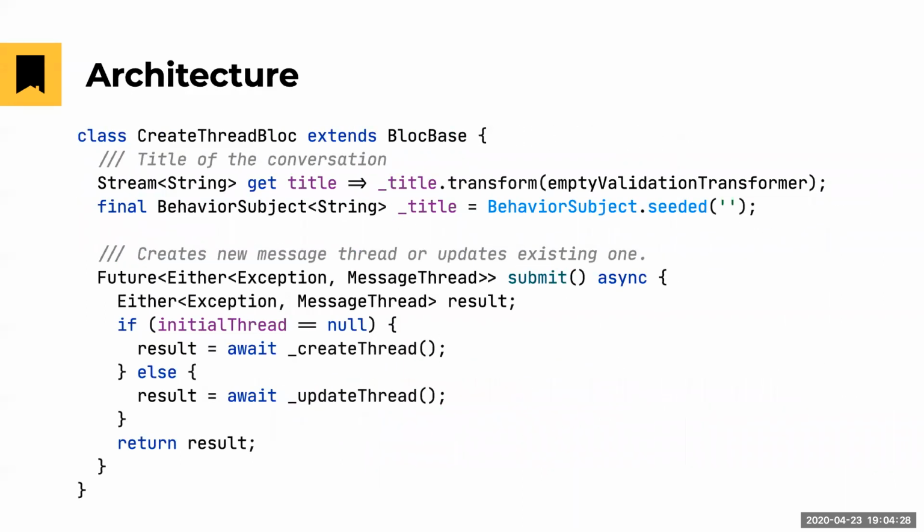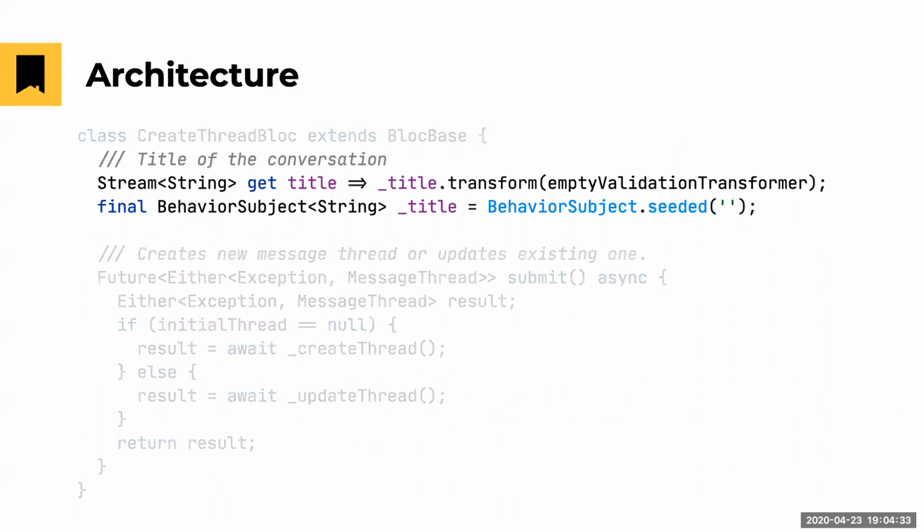In that case, our block can contain such a code. For the title stream, we are actually using behavior subject under the hood. But to the client, to the widget, we expose only a stream, so that these clients cannot change it directly, but only through a predefined interface.